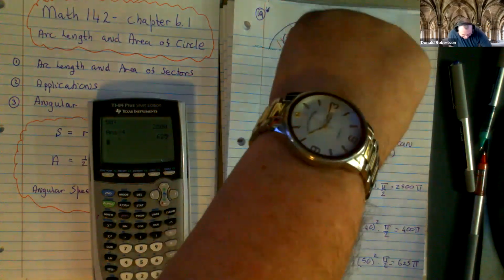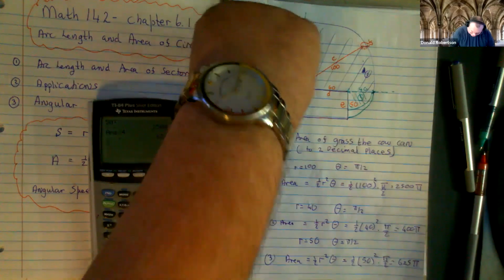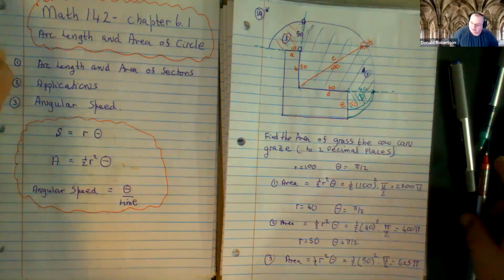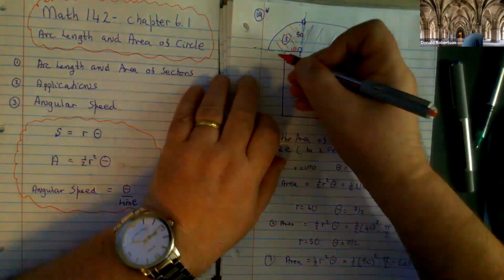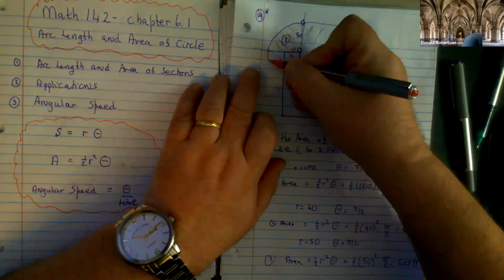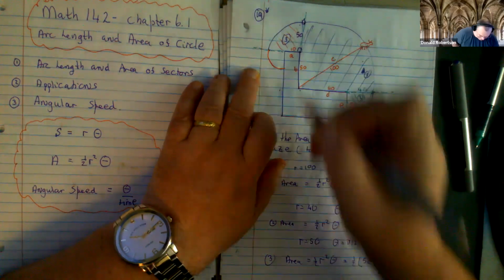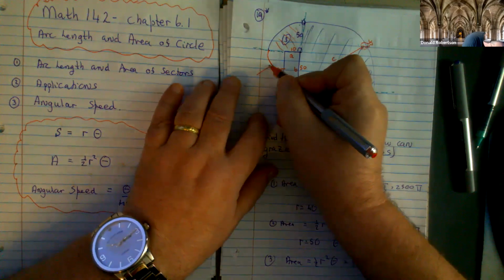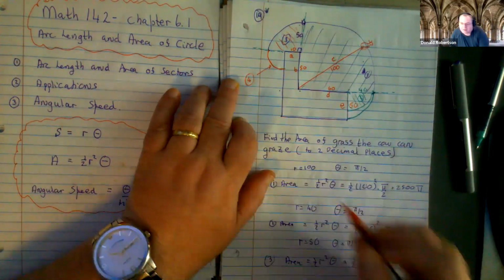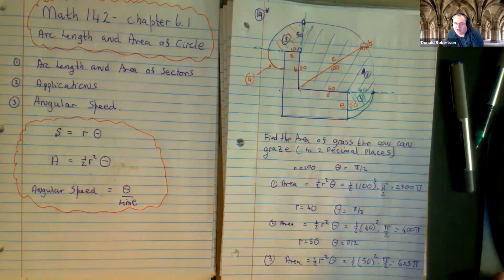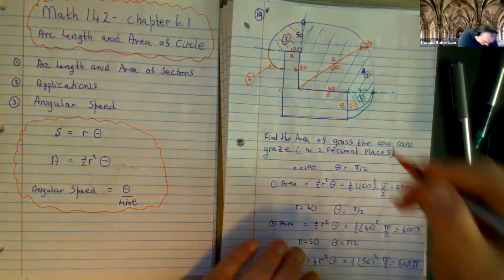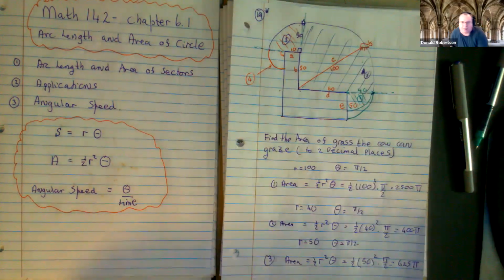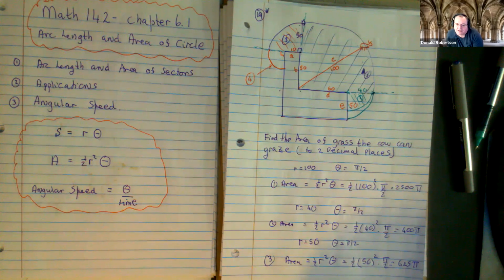So I know this one, I know this one, I know this one. You might think you're finished, but there's a little piece down here. One more piece. That little piece in there, I'm going to call number 4. I need to know its radius. I can tell it's a quarter of a circle, but I need to know its radius.